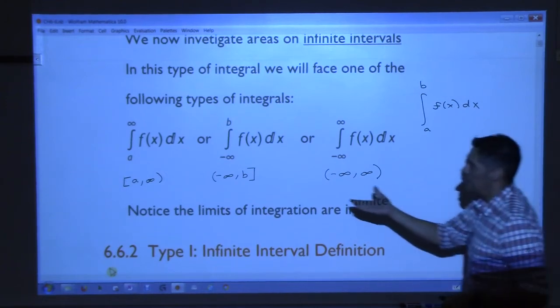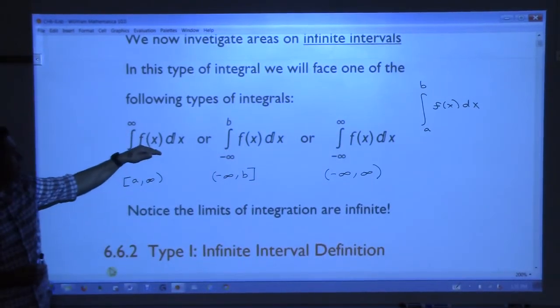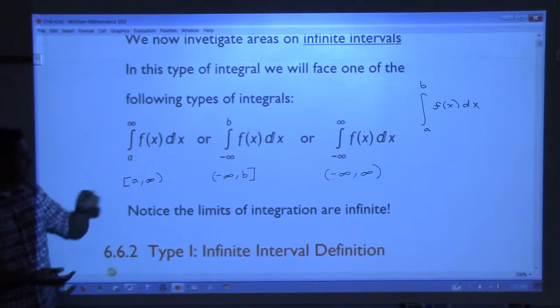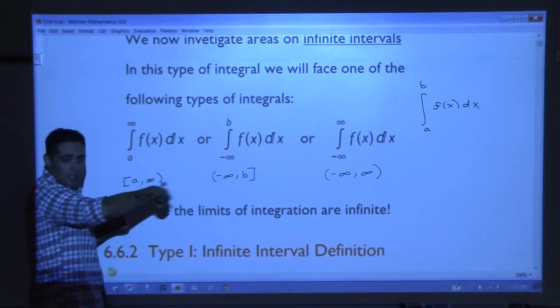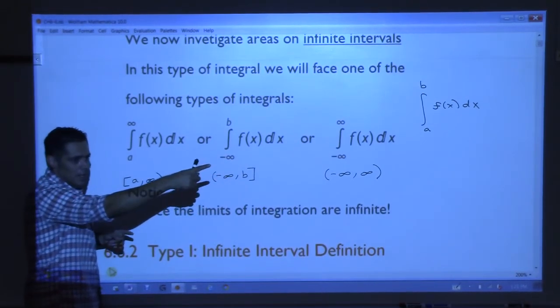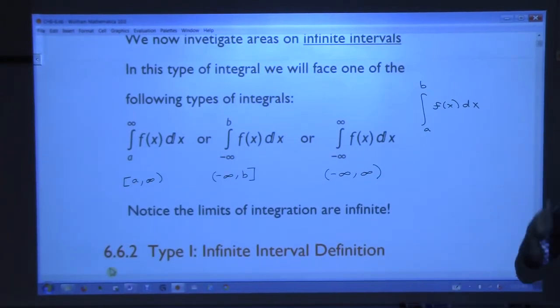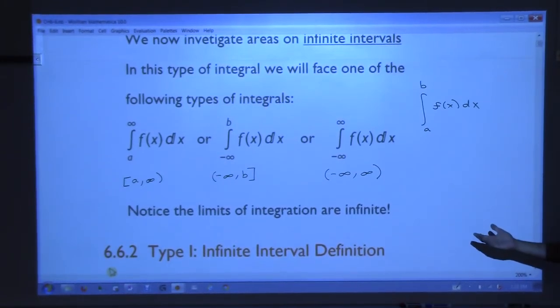So that means this is saying, hey, look, here's a function, right? Find the area between that function and the x-axis, between A and infinity. So that means you never stop, you just keep going forever. And this should be somewhat problematic. You should have some problems with this idea, because if it keeps going forever, it would seem like the area would be infinite, perhaps.